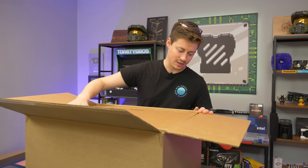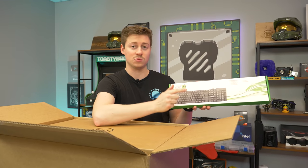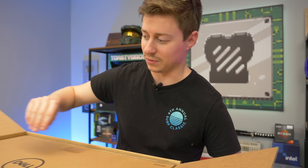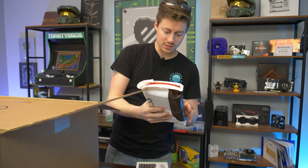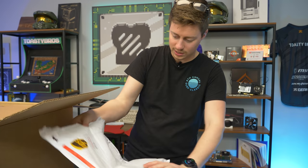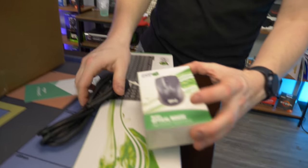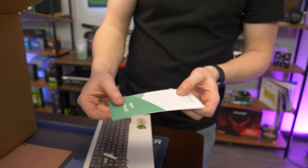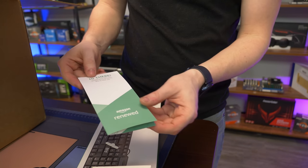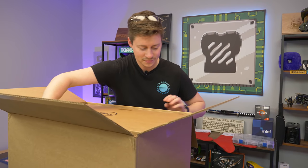So here we have a monitor — it's an E23-18H. We have a BTO brand; I've actually seen their keyboards and mice before. They're really cheap — it doesn't get much cheaper than that. We have a UPS express box too. I'm going to guess our instructions and power cord are in here. And we got our BTO optical mouse, our power cord, and — wait — this says Amazon Renewed, sold on Newegg. Does Amazon sell on Newegg? Is there some type of money laundering scheme we found? It's a conspiracy!